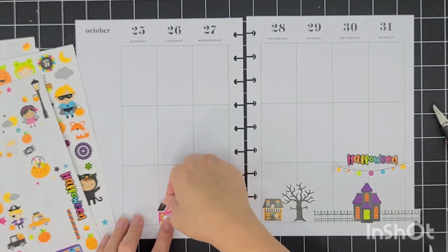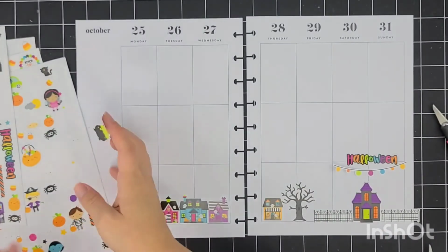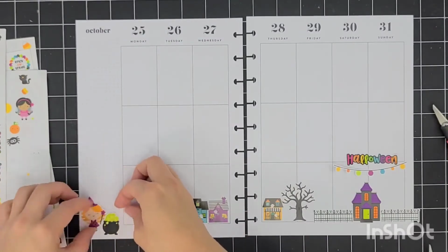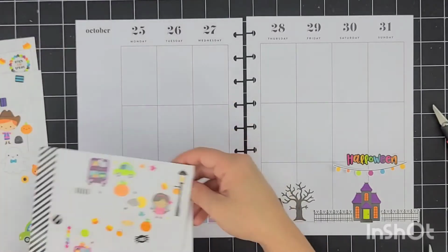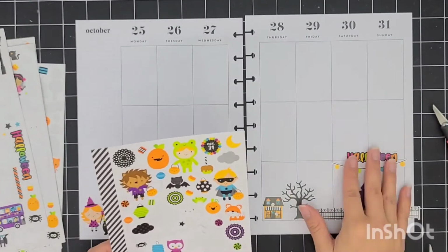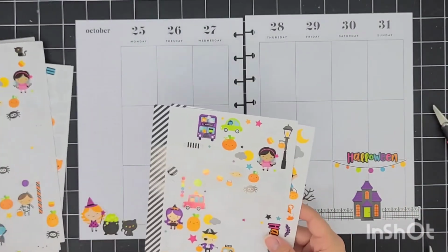So I'm making again a similar scene to the one from my monthly, but I wanted to make sure I had the haunted house, and then I wanted to have this cute little scene right here with the witch and her cauldron and a cat, because you've got to have her kitten to help with the spells that she's doing for today.